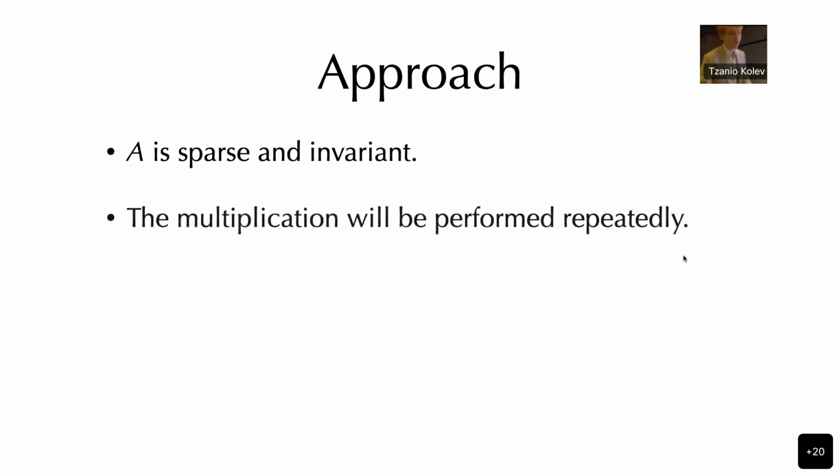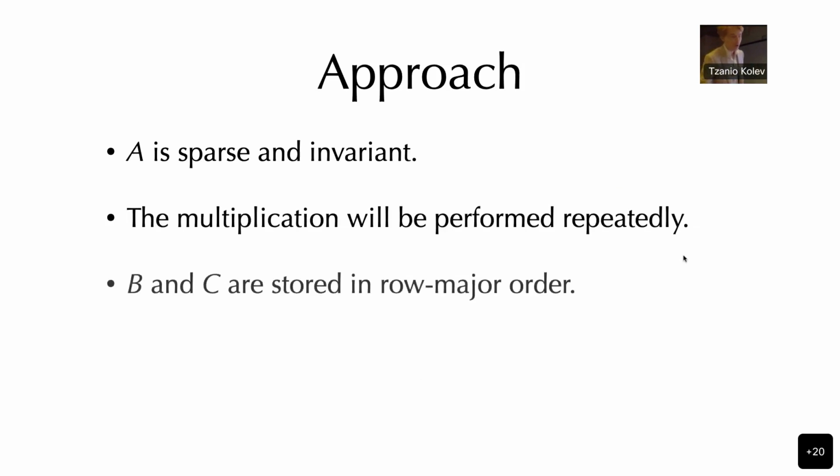So, what is our very rough idea here in terms of reference? Well, firstly, this isn't too controversial. The matrix A is sparse, because if it was dense, libxsmm has already got you covered, and it is invariant. That is to say, we are going to be performing the associated multiplication repeatedly, so we can take a little bit of time at startup to get a good kernel that encodes this operator.